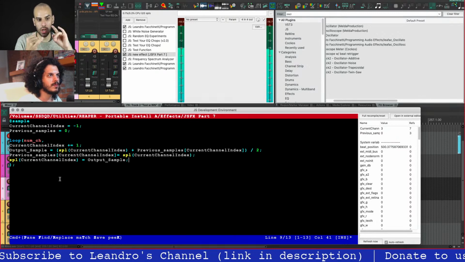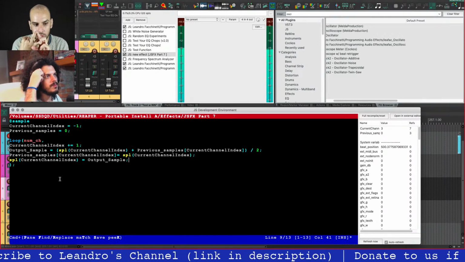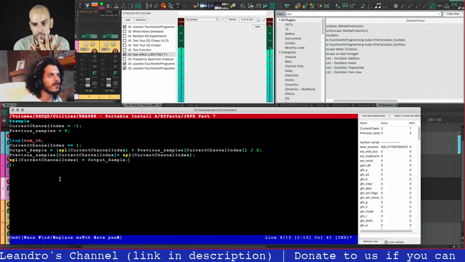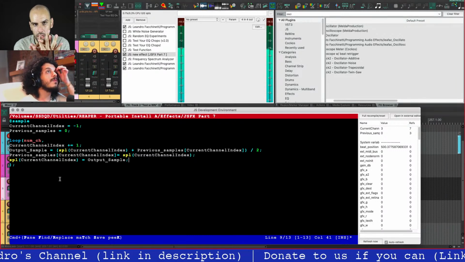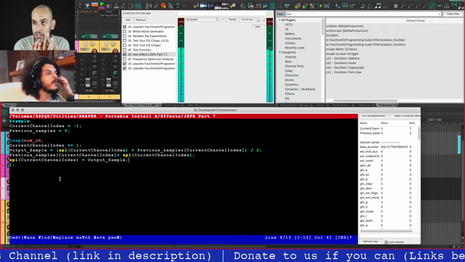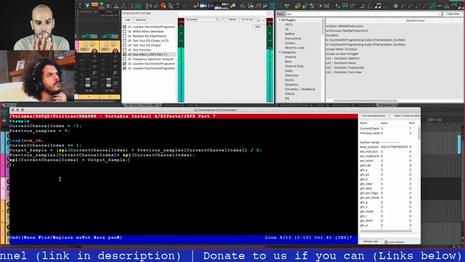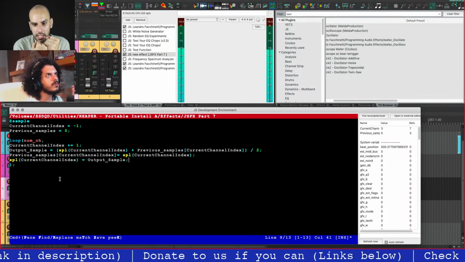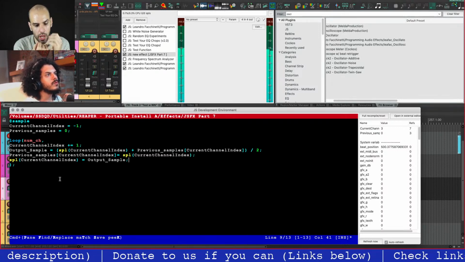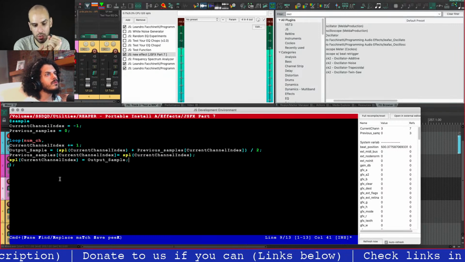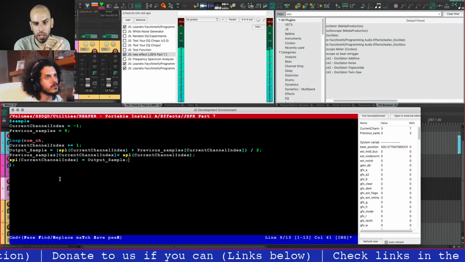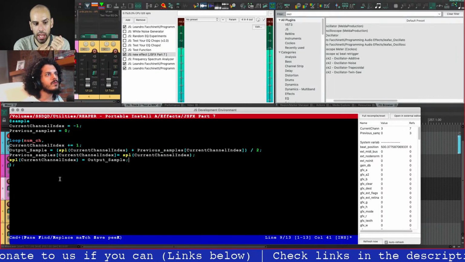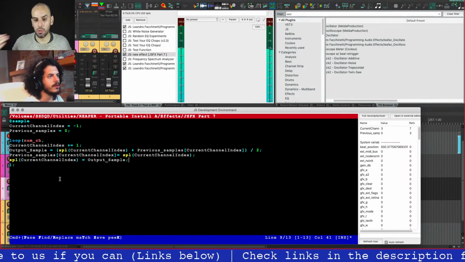We want to have 2 previous samples, and we want to have 2 outputs. We want to store xn-1 and xn-2, and we want to store yn-1 and yn-2. Xn is the current sample, and yn is going to be the thing that we compute, right?